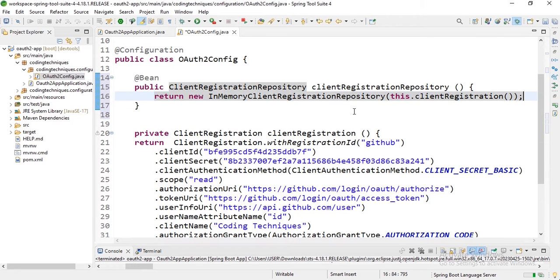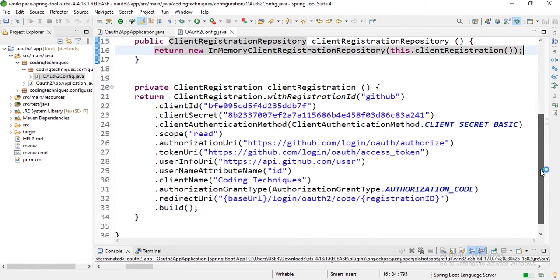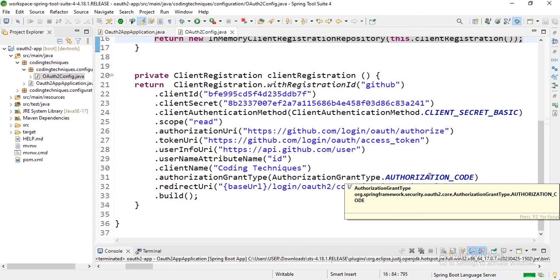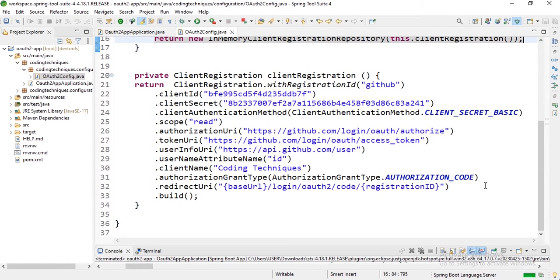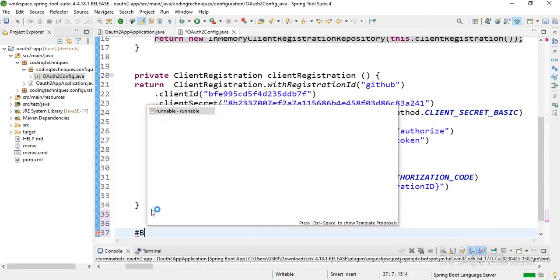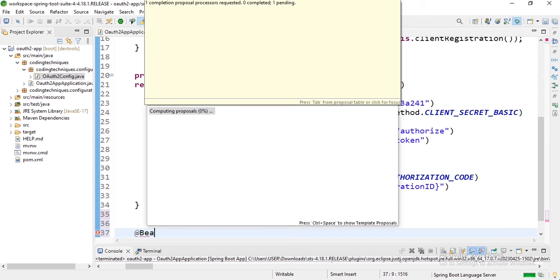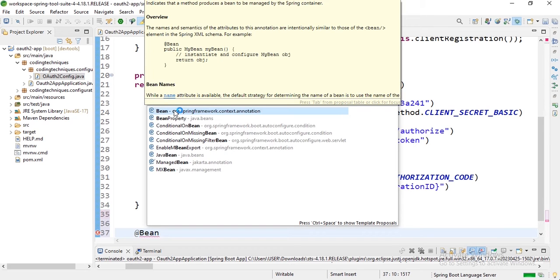And the last thing we will do is add another bean. This bean is for the security filter, and we will add OAuth2 login. So let's add a bean of security filter chain.